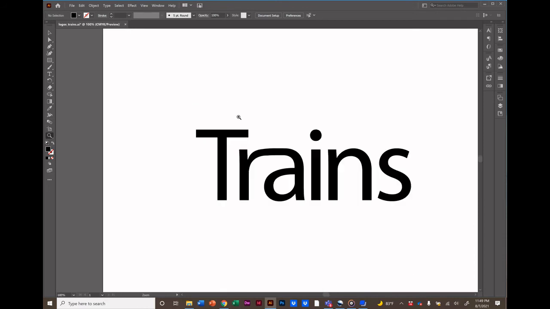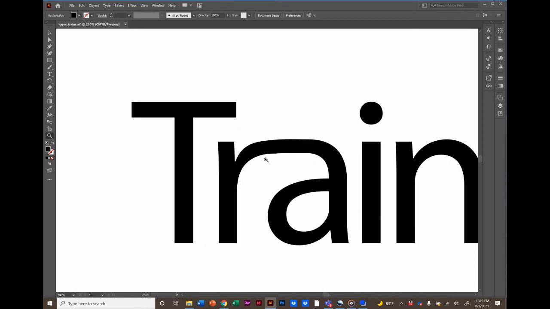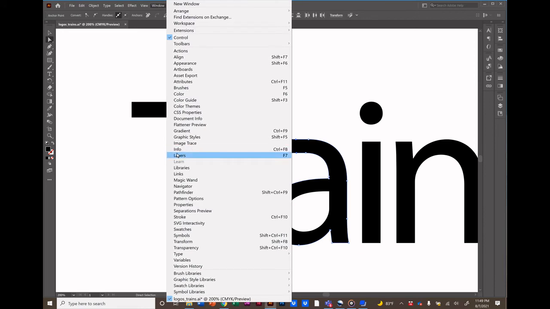Okay, it's time to connect the R and the A so they can move as a single unit. Select the two characters together by using your direct select tool to drag through the area that we want to merge. Next, go to Windows and Pathfinder.